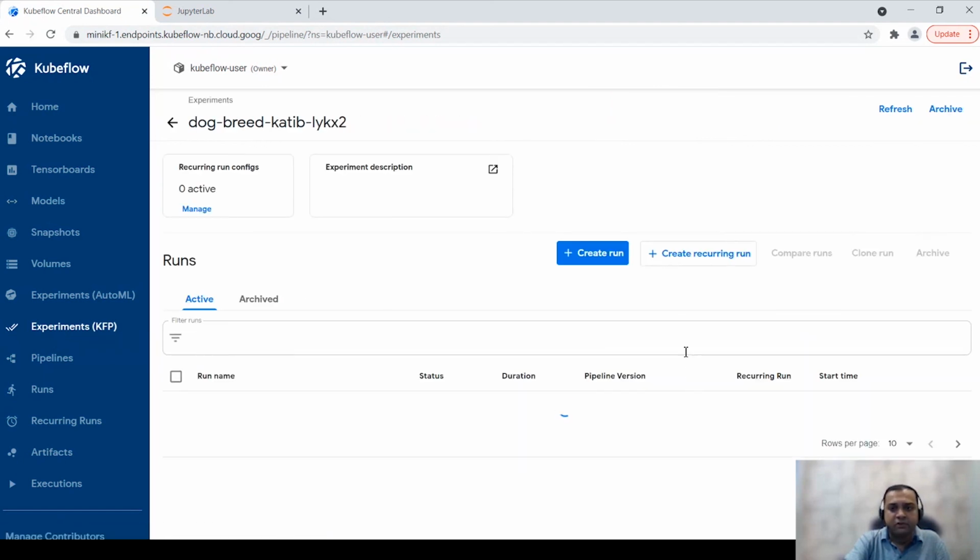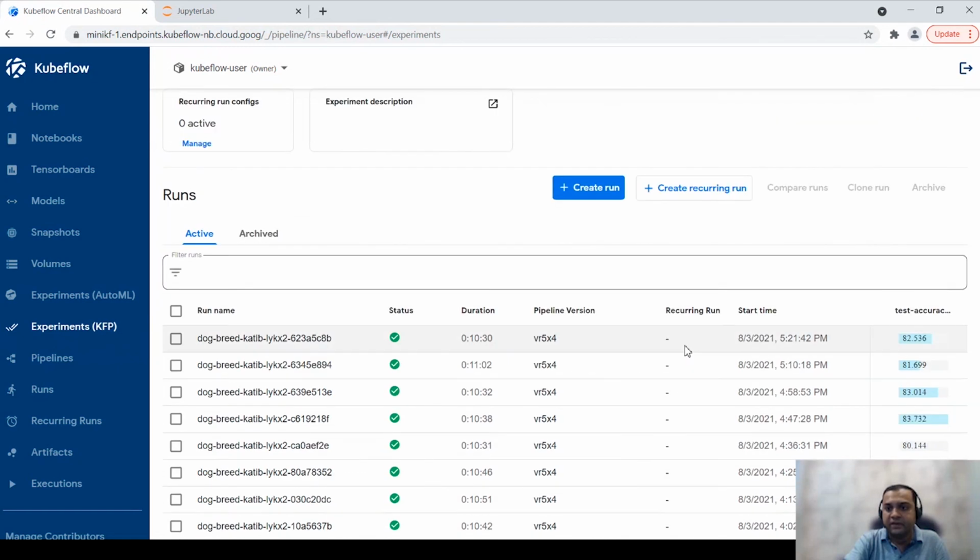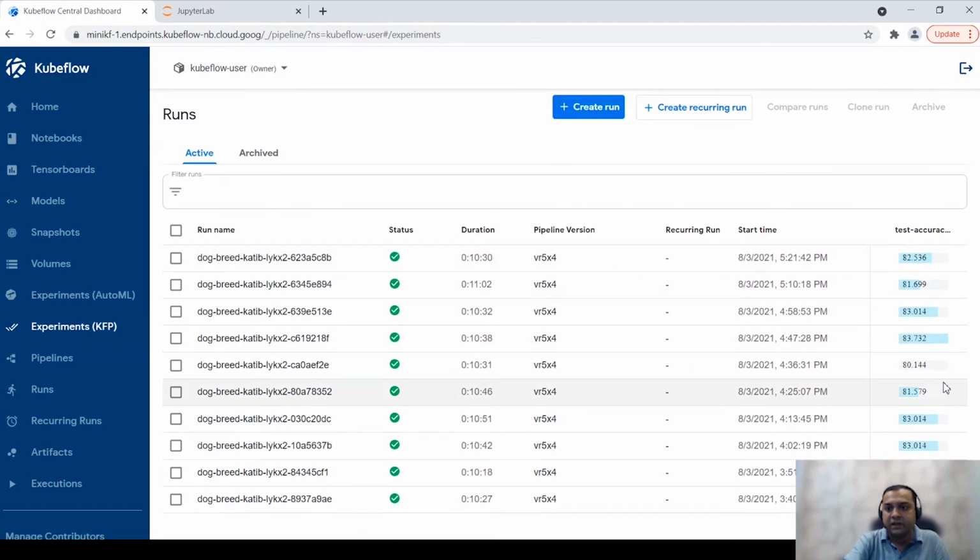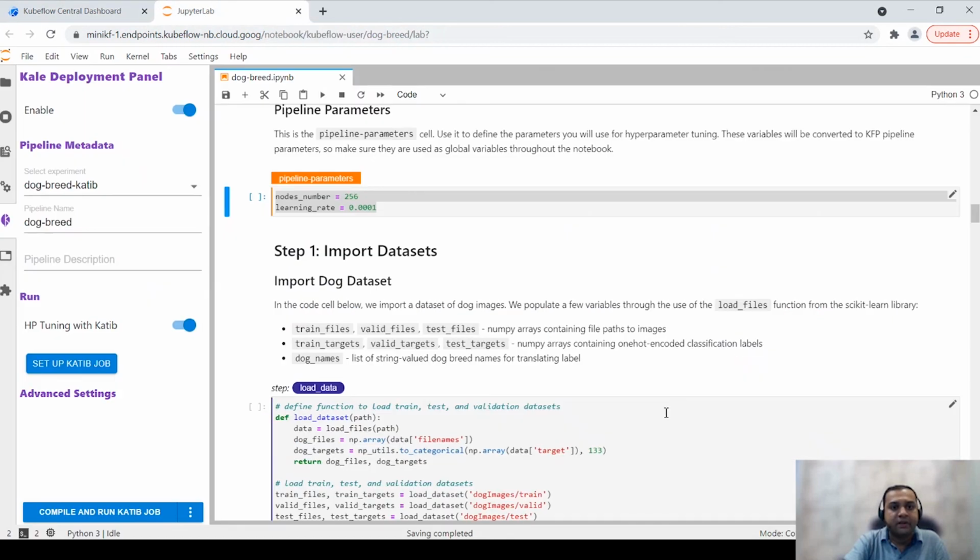And it will also show you the precision rate, the test accuracy. Like the last ones have 82.5, 81, 83. So multiple experiments will be executed as per your hyperparameters, and it's going to select the one which has the best accuracy, and then you can serve it accordingly.